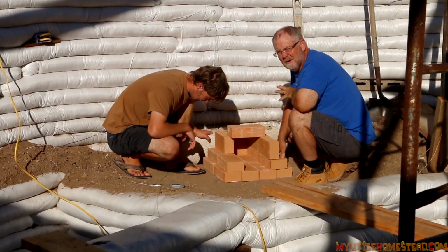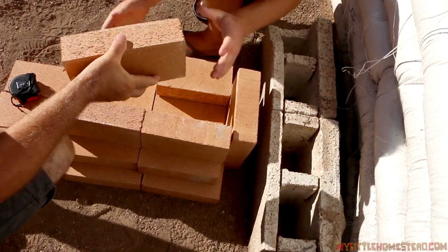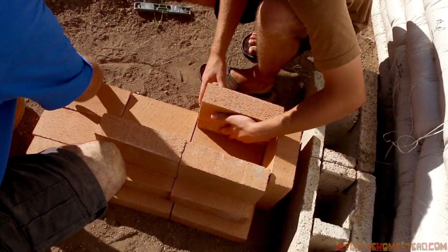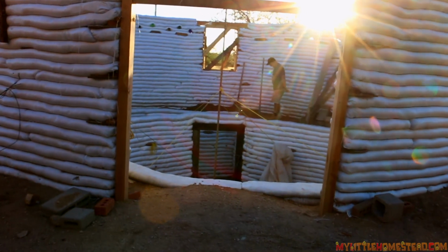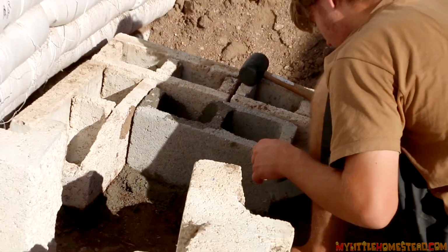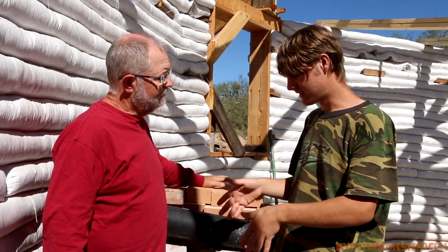No, this is not the firebox we're setting. This is just the plan for when we get it up in the air. At the beginning of the project, we laid the firebox out on the ground first and then was able to determine where the pedestal would set. And tamped all of the dirt underneath so that we had it nice and stable. We wet it down and we tamped it so we don't have to do a foundation like a cement foundation. And then we went ahead and laid the brick right on top of the tamped dirt.